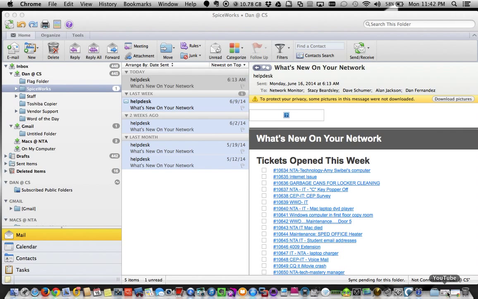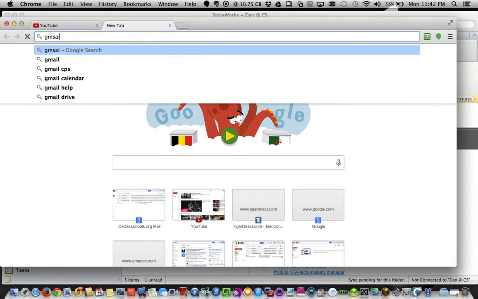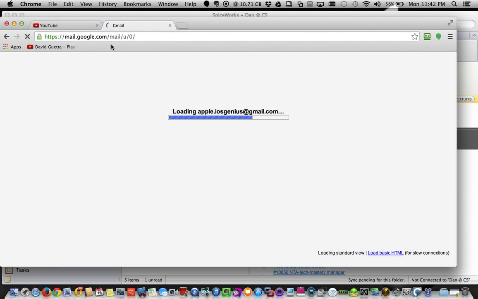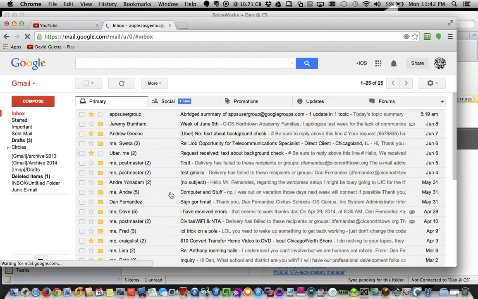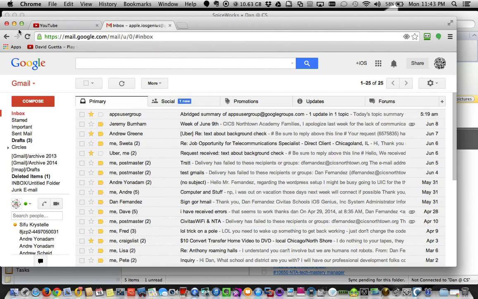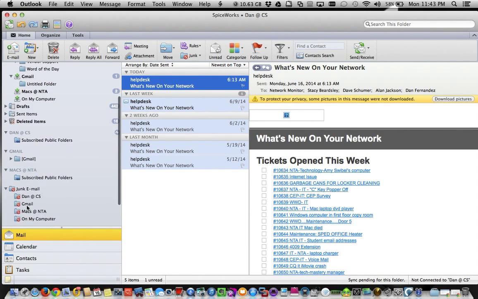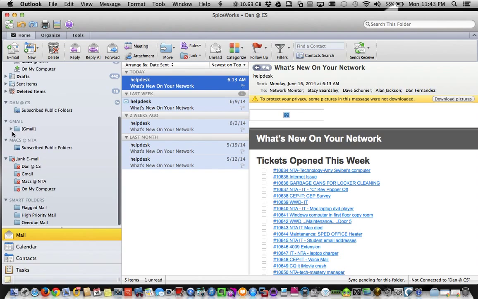Actually, I don't know where it is. Let's just go to Gmail. Load in my email. Here I have about 25 pages, listed up here in the corner, 1 to 25 pages of emails, constant emails. So basically what I'm going to show you is that your emails, actually being folders, are actually being transferred over.